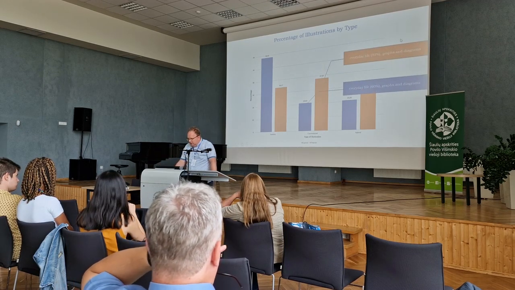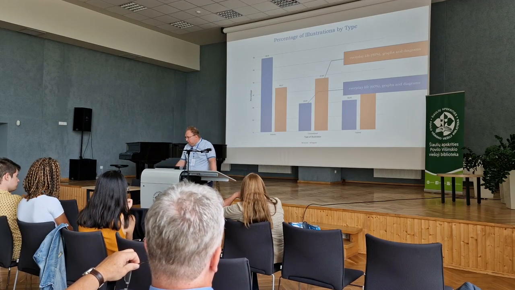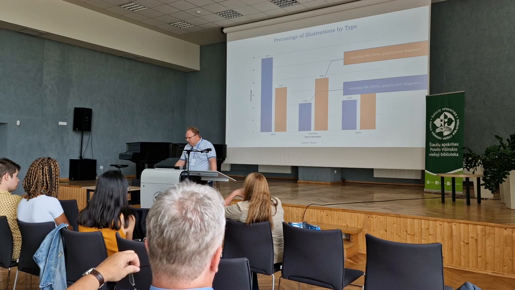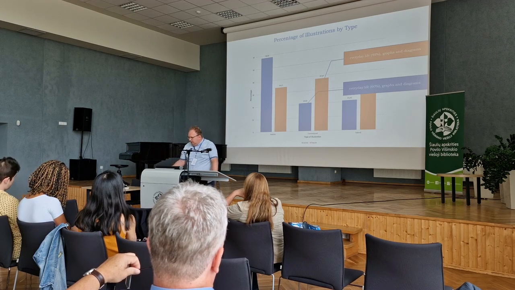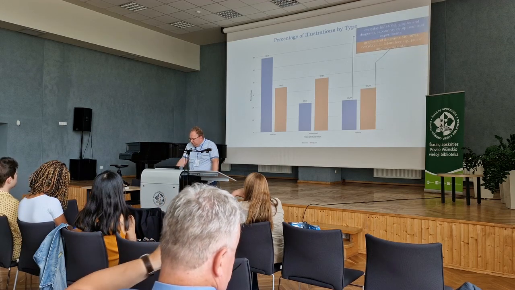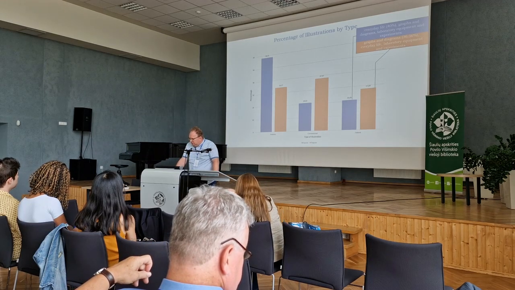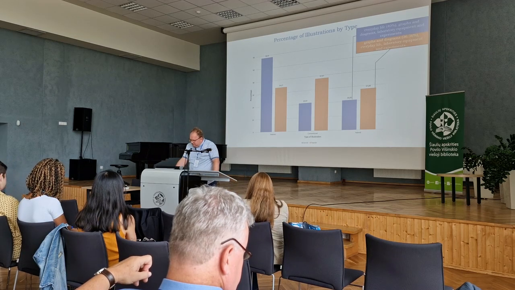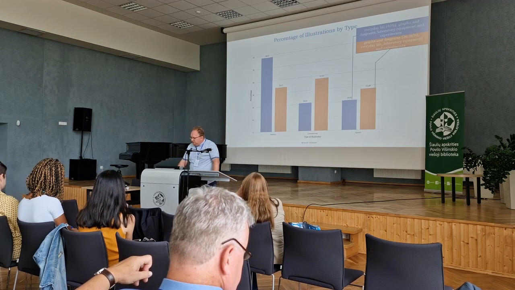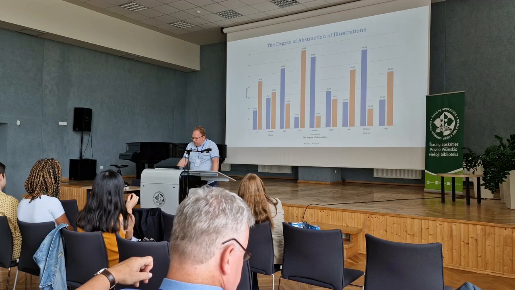About conventional illustration, it contains some elements, letters or numbers, and they are connected with everyday life pictures and graphs and diagrams. And hybrid illustration in special textbooks contains elements of everyday life, graphs and diagrams. Quite the opposite in regular textbooks, where graphs and diagrams are the most represented among hybrid illustrations.